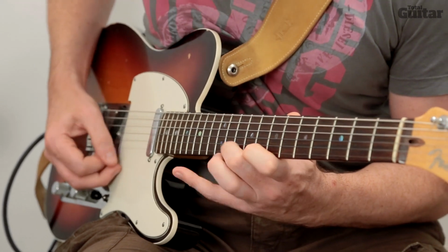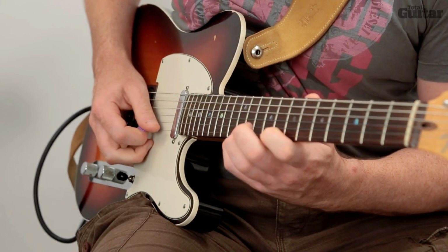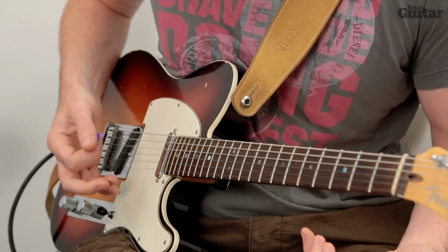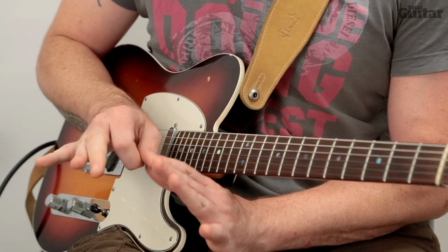As soon as you start to speed that up, what you don't want to do is suddenly engage this hand. If you do, it'll just sound like that. You get this complete mess of lack of coordination because there's not that sense of timing. So always doing stuff with a metronome is really, really useful for this type of thing.